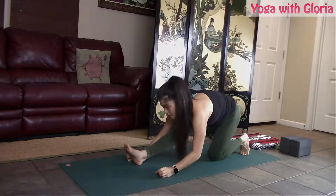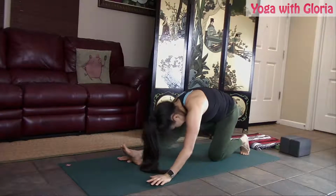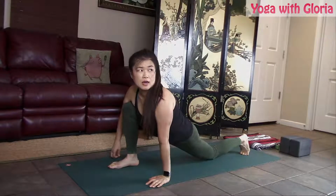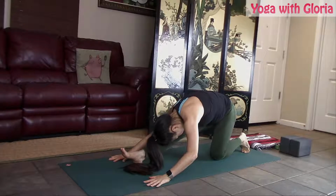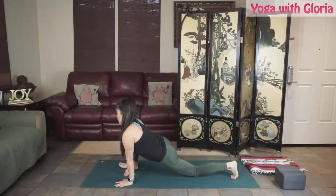Pull it back. Stay low. Rock it forward. Pull it back. One more time. Rock it forward.